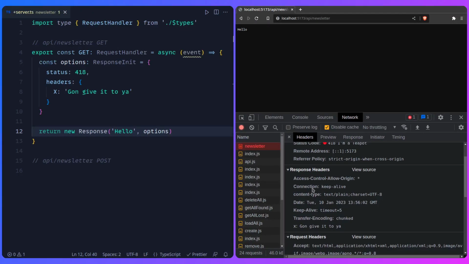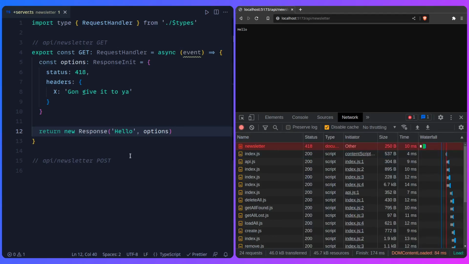Alright, so this is awesome, but let's say for example you want to subscribe someone to your newsletter, or you're using some other API. So we can create a post request, and let me just close this. And now here, we can just go to our post. So basically we can use a form, we can use the method type post, and this is going to ping this instead, right?